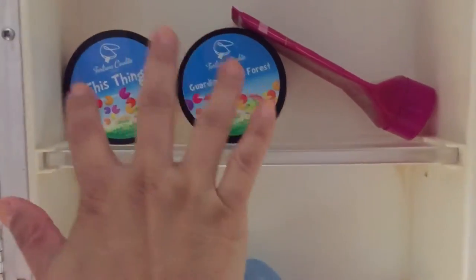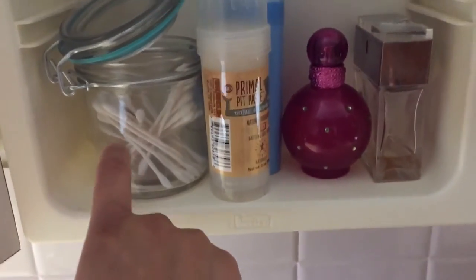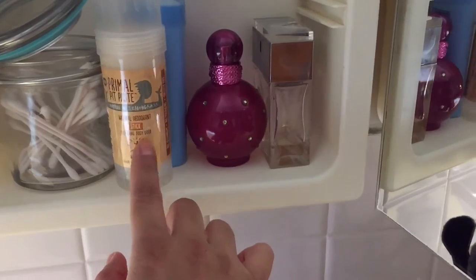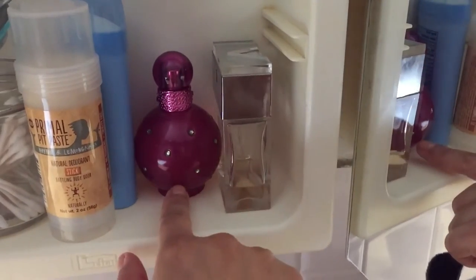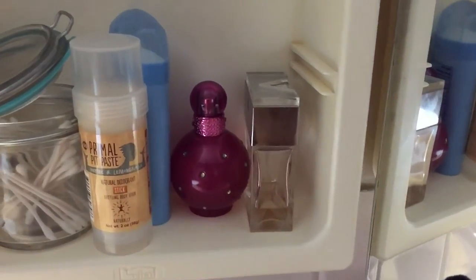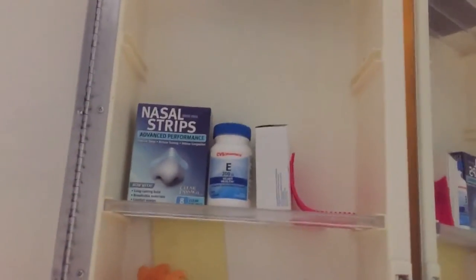I keep my bobby pins and hair ties in here. This is another eyebrow razor. These are my lotions — both are from Fortune Cookie Soap, and this one is a project. These are Q-tips. These two are my deodorants — I just got this Primal Pit Paste and I'm excited to try it. This lotion is the Britney Spears Fantasy, which is in a project. This is my all-time favorite perfume — the Michael Kors perfume. Those are the only two perfumes I have.